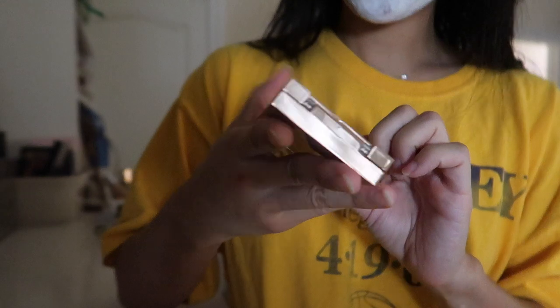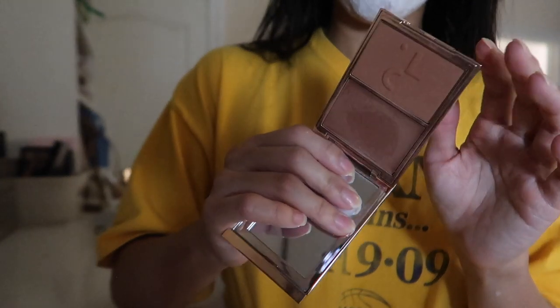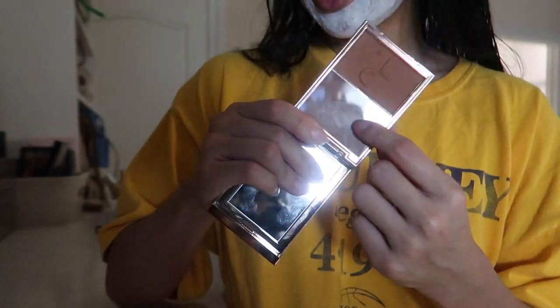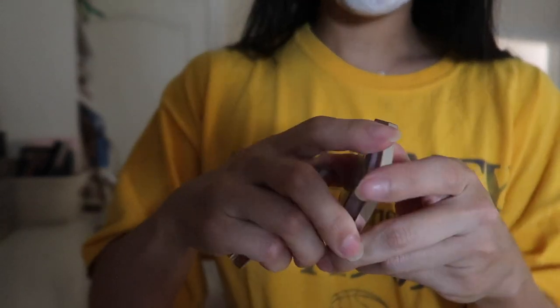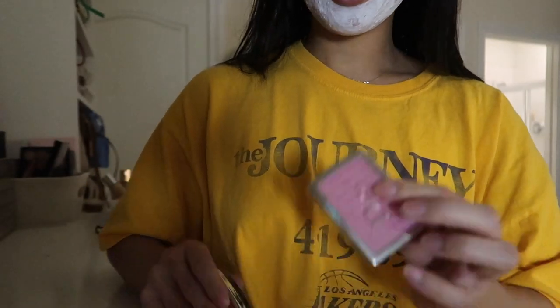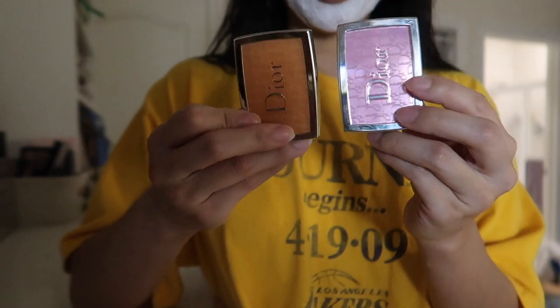And then another duo is the Patrick Ta one in the shade Shiso LA. I know that this shade - I think it's Shiso Bronzed - was very popular, like this kind of dusty brown blush color. I bought this one because of Whitney Simmons, and I actually do like the cream topper - I really, really like this. The last two powder blushes in my rotation are, of course, the Dior blushes. I did buy the orange one recently - so this is the pink one and then the coral one. These have like a pH-balancing thing where they adjust to you.